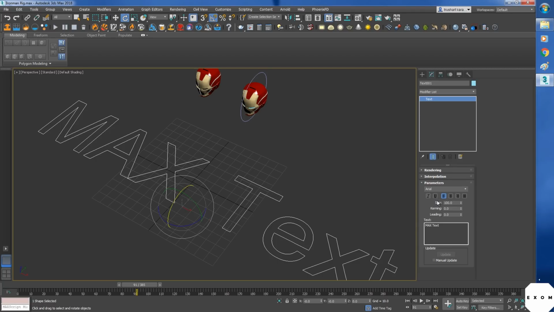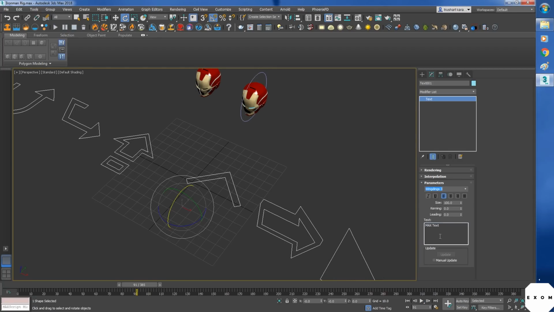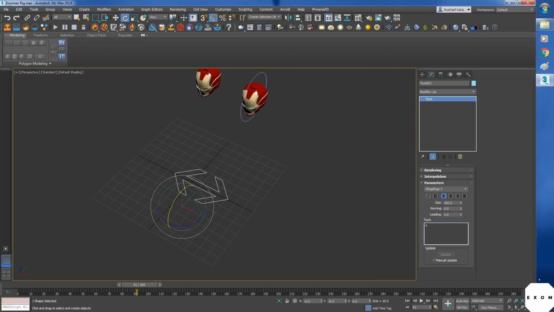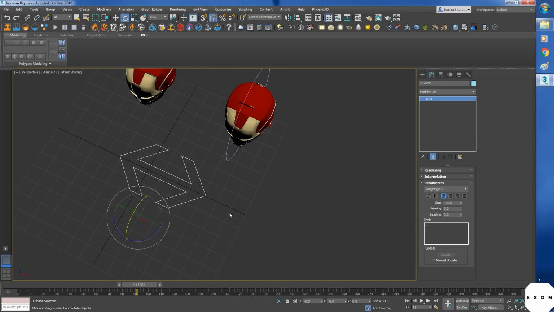Go to the modify panel. Then under fonts, select the last font. It's called Wingdings 3. I think it's there by default. And type in here N, small n, not capital. So you get this two-sided arrow. This font has a lot of different shapes. Check them out once so that you won't have to draw them manually.